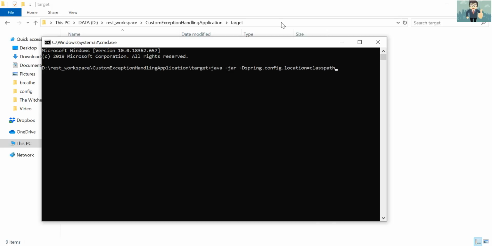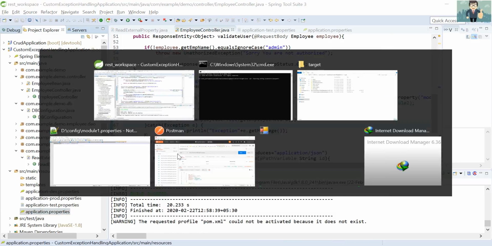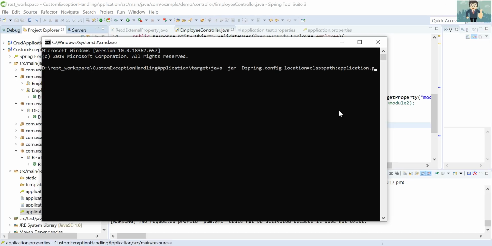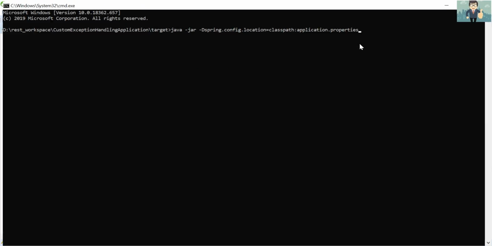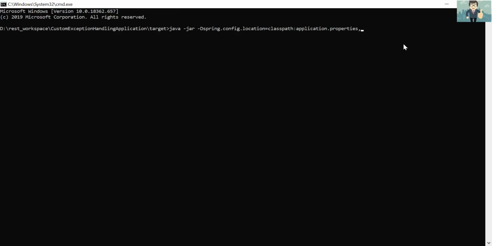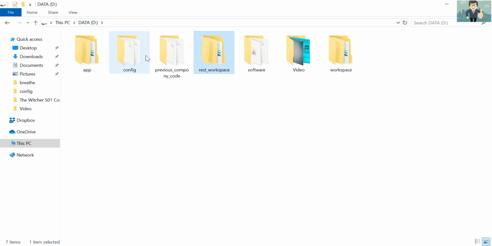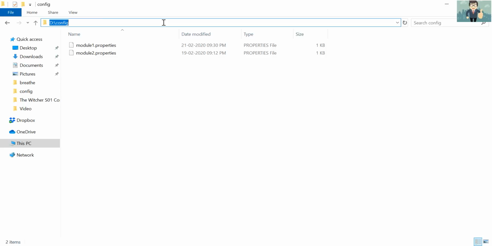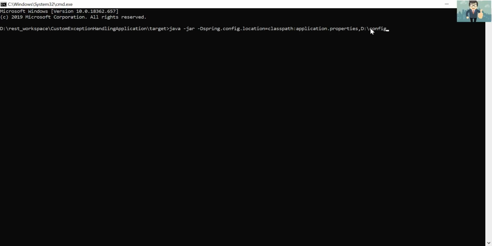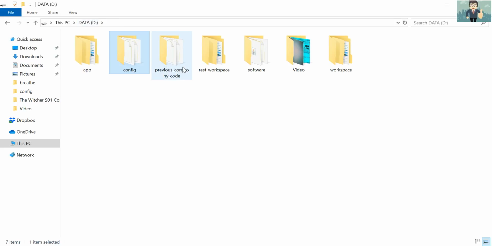First, we will define our property file, application.properties. Okay. Now module one dot properties.